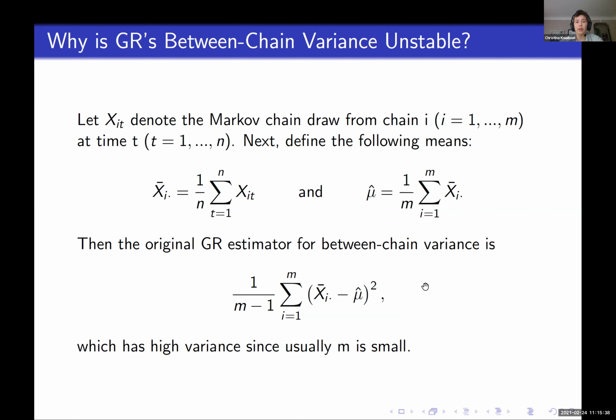Usually we try to run a reasonable number of chains, like 3 or 5 chains, for longer so that we can explore more space that way. Since we usually run only 3 or 5 chains, that means we're calculating variance based on 3 or 5 numbers. So this variance is not going to be very stable, because 3 or 5 data points is not that many. This original between chain variance is going to be pretty unstable, pretty variable, since the number of chains we run is so small.